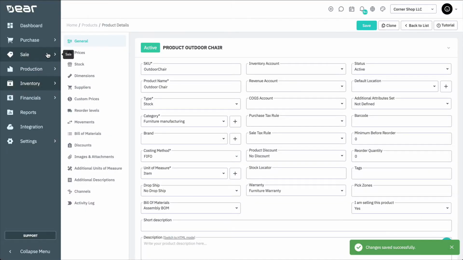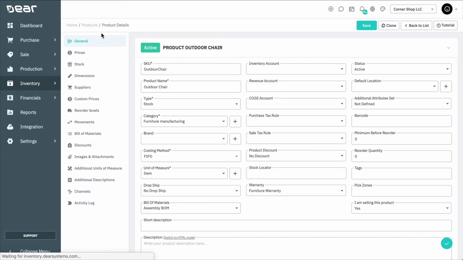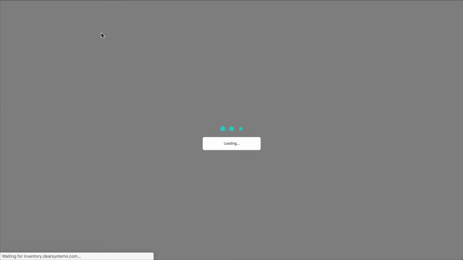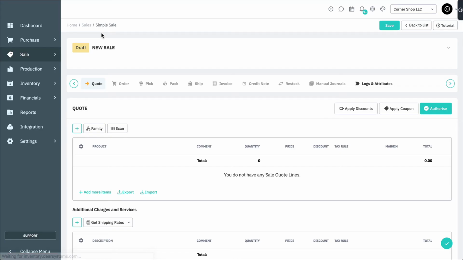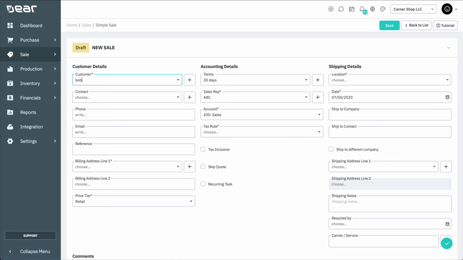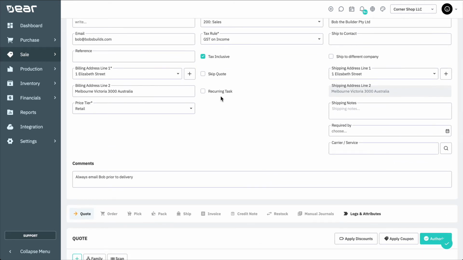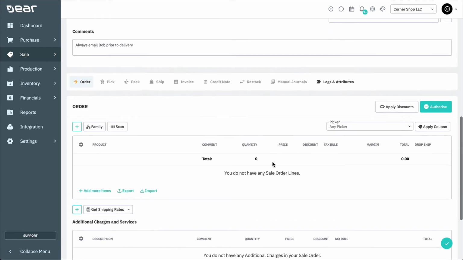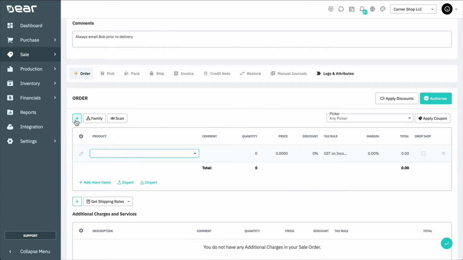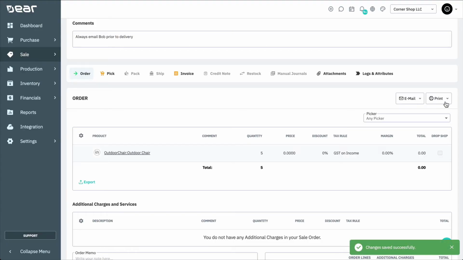After a warranty is set for a product, every time the product is included in a sales order, warranty registration takes place as soon as the order reaches the pack stage. This is true for both simple and advanced sales. This process is also the same for sales orders consolidated from third-party e-commerce platforms such as Amazon, eBay, Magento. Select the product with the warranty, authorize the order, and then begin the pick stage.